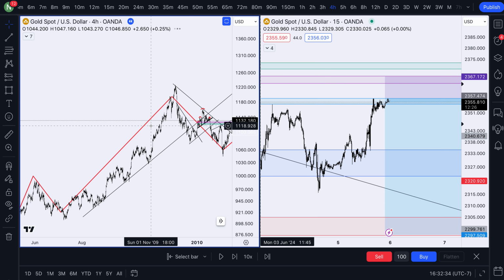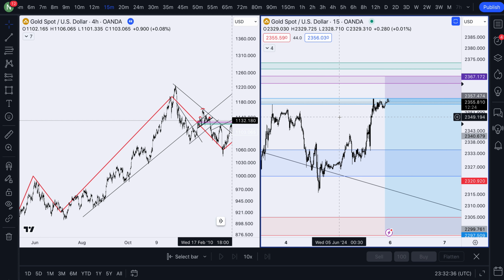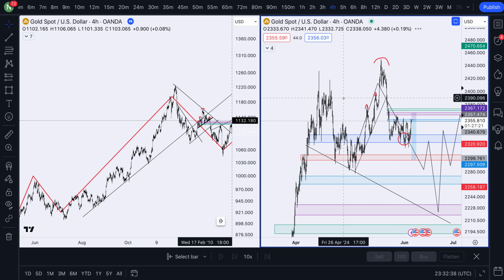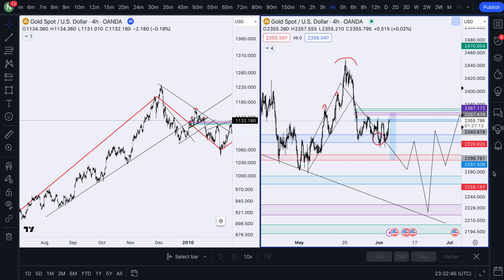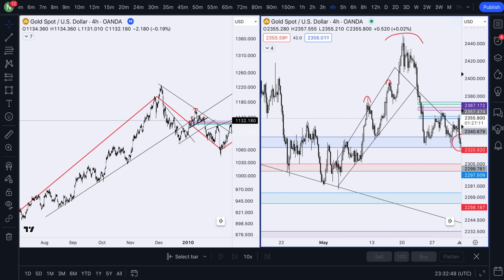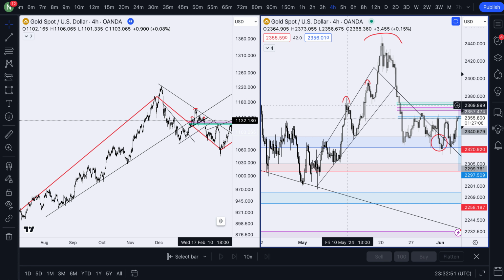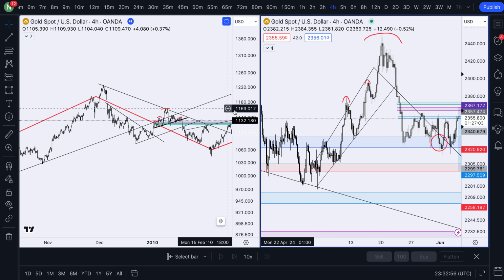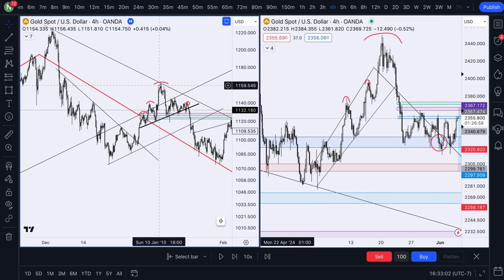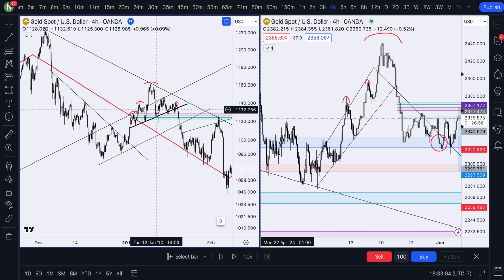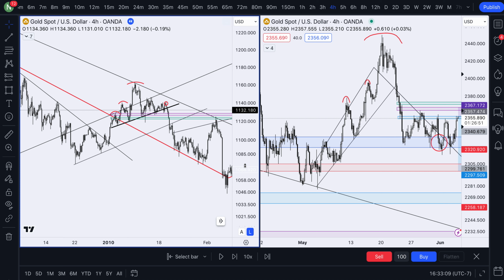So I don't want to take too much time on this, but basically, macro-wise, this has been following so closely to this price action. It's actually crazy. I'll cut straight to it. This left shoulder, we pull back, head up higher again, pull back, head up higher again. And I'm attributing these highs right here to right here. I'll go over a macro video of why we're even looking at this section, all the way back in 2010, but it's following so closely and the patterns are just rhyming with themselves.